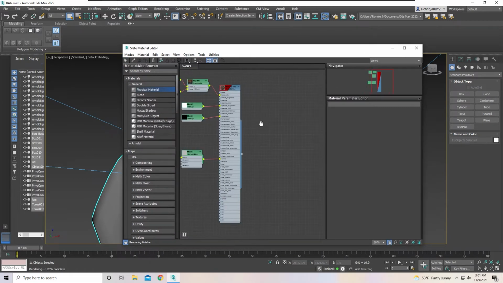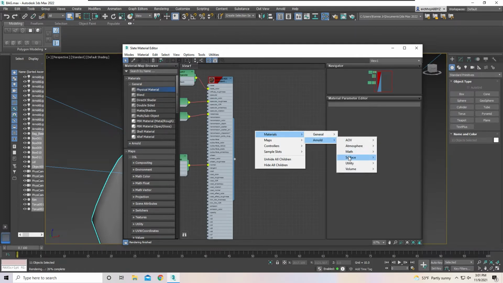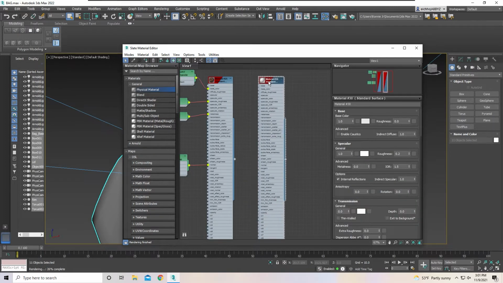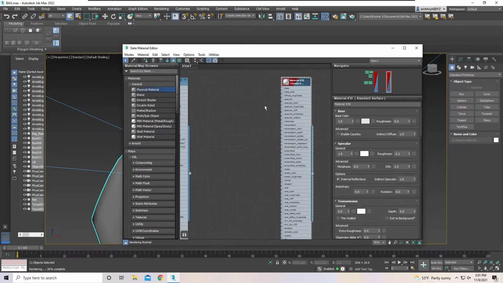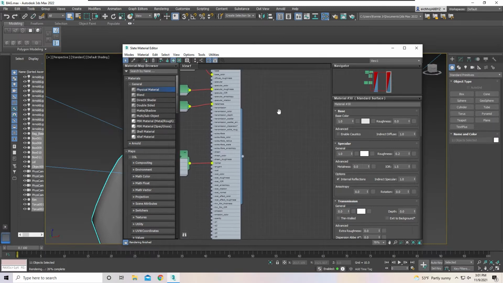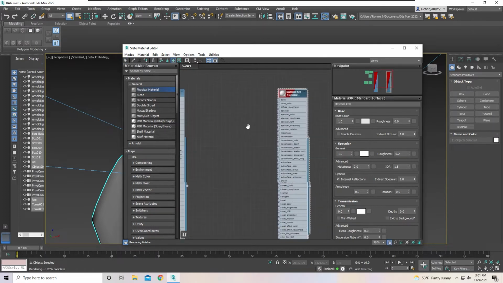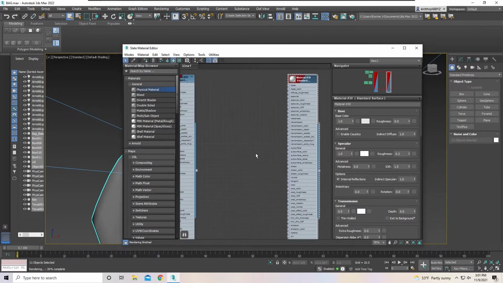So to start here, I'm going to right click anywhere on the main material editor screen and I'm going to go to Materials, Arnold, and then I'm going to go to Surface and I'm going to go to Standard Surface over here. This brings up this long little list of items. It has a lot more things than what I'm actually attaching. I'm only attaching 4 things to it. So here is your main material editor. That's where everything is going to be connecting to.